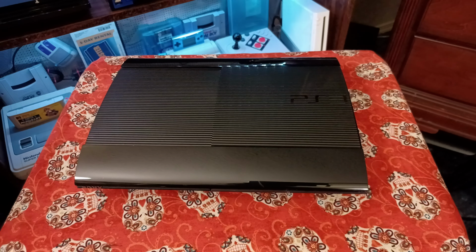But before we go, let me just make sure I recapped some information on there. Like I said, it came out September 2012. The original launch edition of the Super Slim was the CECH-4000. Came out with either 250 or 500 gigabytes here in America. In the Power region, it only came with the 12 gigabytes of flash memory, which was a 4000A model. But you can always buy an upgrade for them, poor dudes. That ain't right. They had to buy an upgrade.